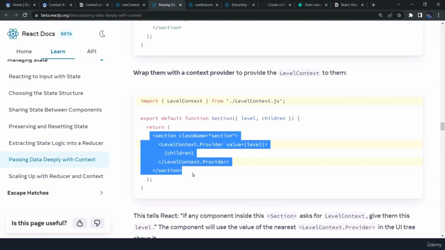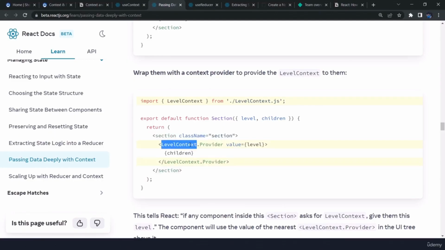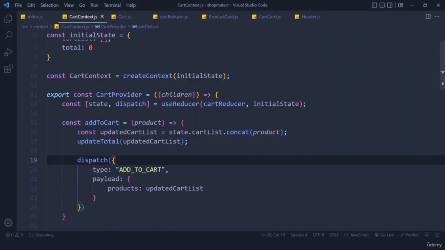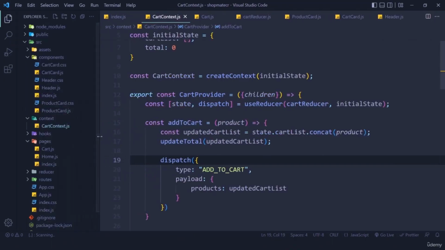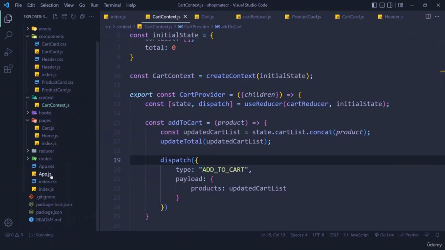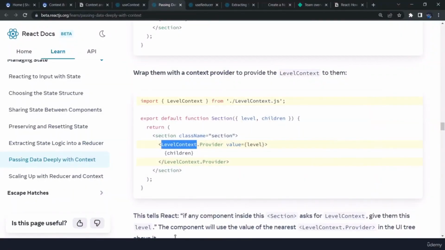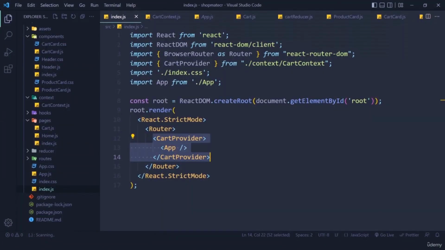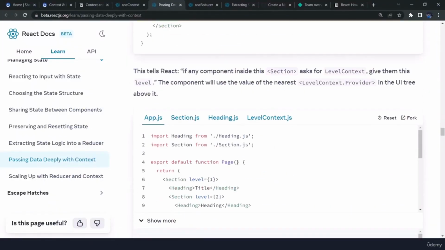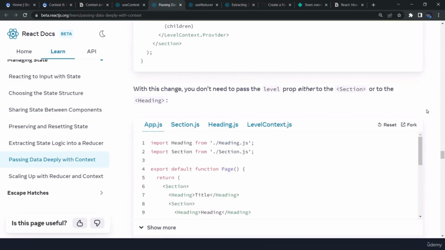Remember, here they are covering a smaller section, that means component-level context. But we were covering the entire app, so we can have information accessible across the entire app. If you observe here, we covered the entire app, so that means our value will be accessed everywhere. If we want to cover only one or two components, we can do that. Maybe we want to just cover the header, we can do that. So they described everything here.